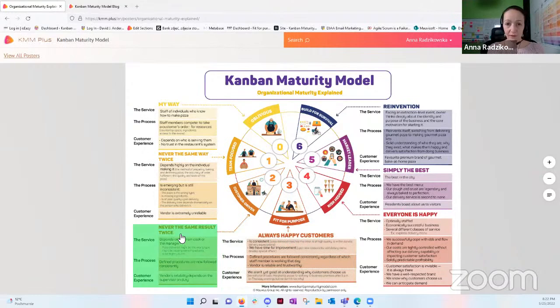What is the difference between level 2 and 3? When we are in maturity level 3 organizations, when you order your Hawaiian pizza, which should be delivered in 20 minutes, you will get it and it will be delivered within 20 minutes. This is the organization which we call fit for purpose, fit for customer purpose, where delivery is very predictable and the customer is happy because we deliver something that the customer really needs and in the shape that they need it, and which brings the real value to them.